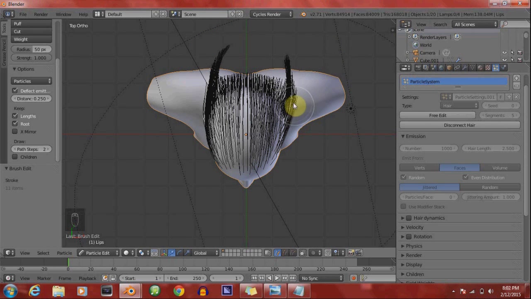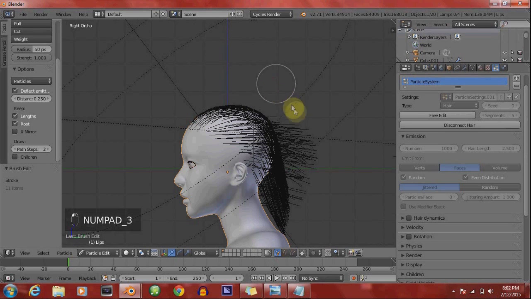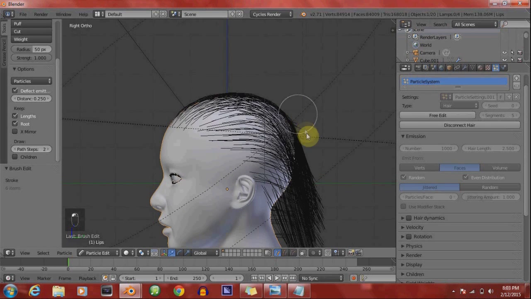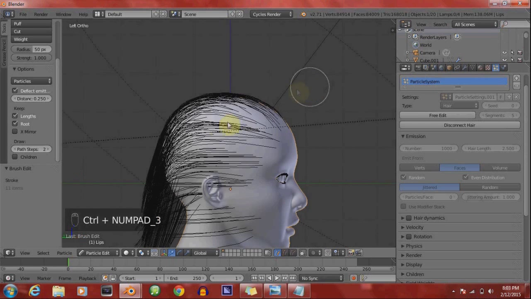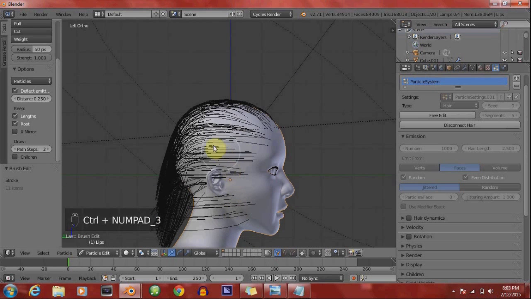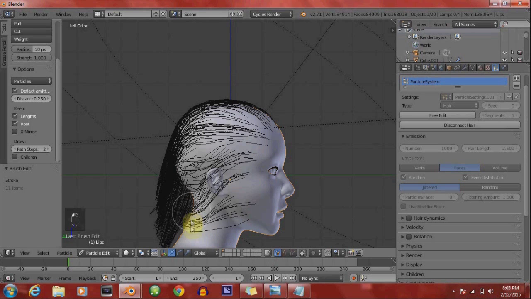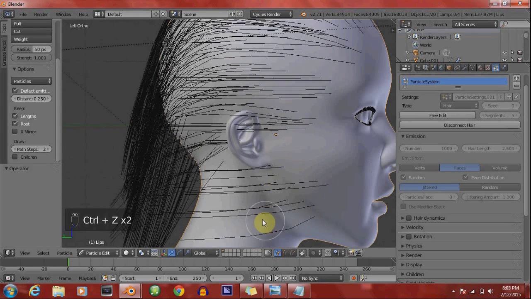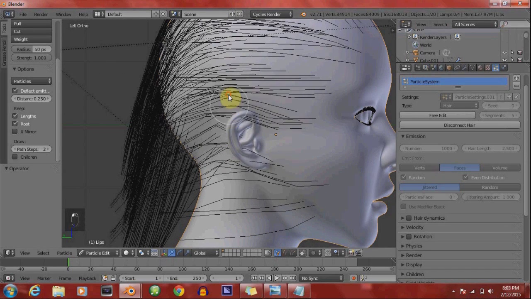Yeah, looks really weird. I'm going to brush it down in just a second. Brush down. Zoom in a little bit and brush this down. So you can go just in a different view, and something weird is going on there. You can kind of take the hair, lift it up, and put it behind her ears, which is fun.